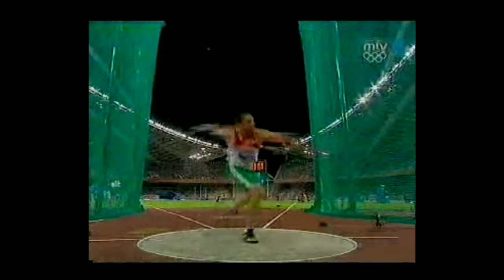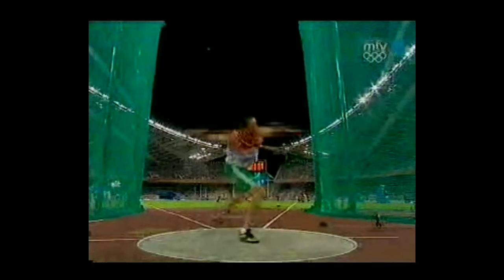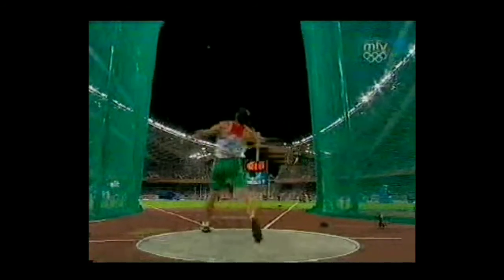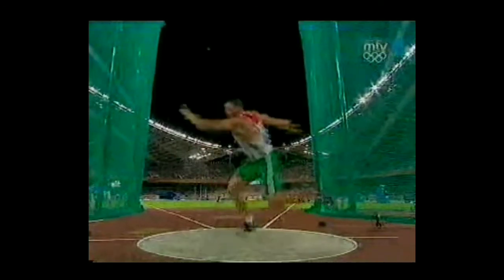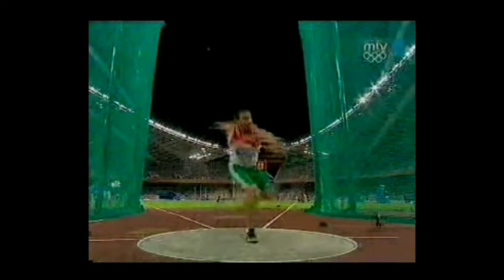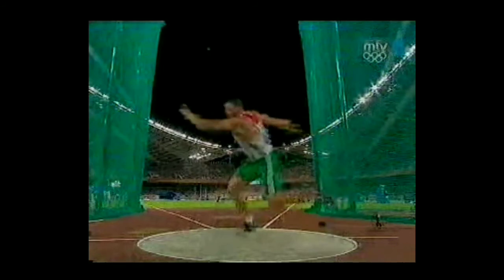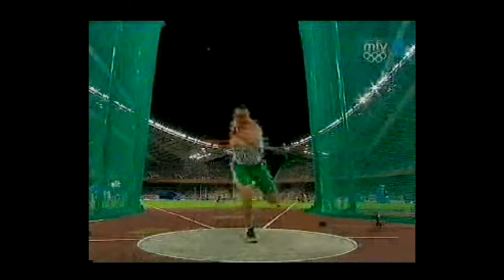Normally I would say for a shorter thrower you would land a little bit further to the front of the ring with your right foot. But because he's so tall and a non-reverser who wants a wide base — in a non-reverse you don't really want a lot of up, it's just rotating through a really strong left side block — you really want a wide base so that you really can't go up. It lands very well with a really nice hip curl.